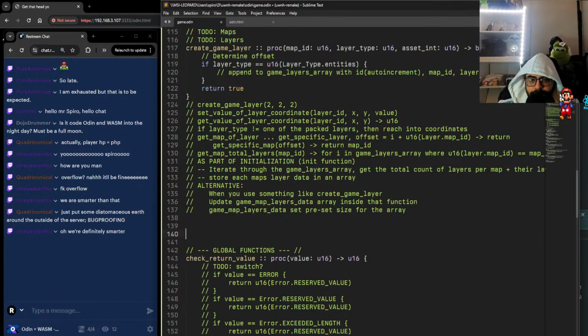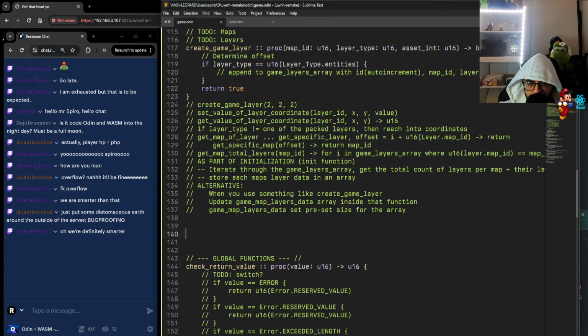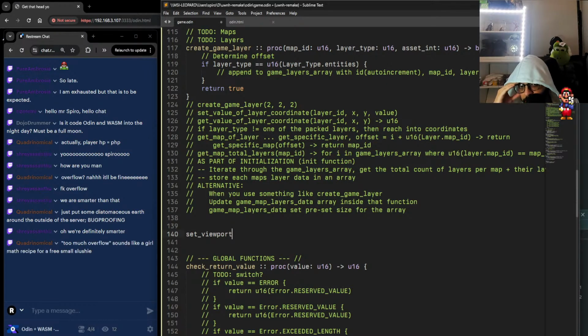Okay. There's something else that I need to take into consideration now, which is on the Zig version of the game, we had it so that we could set the viewport, and the viewport is really just any rendering mechanism is going to determine what its own viewport size is based on screen size, things like that, right?